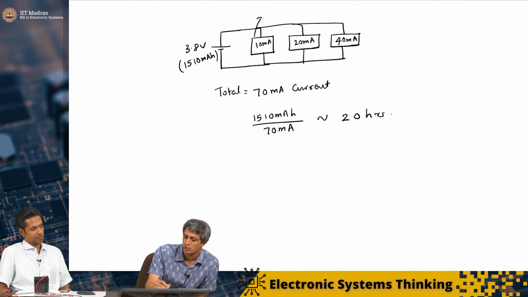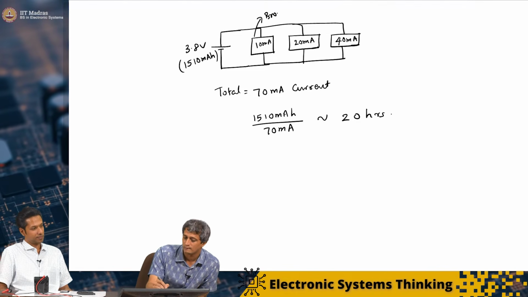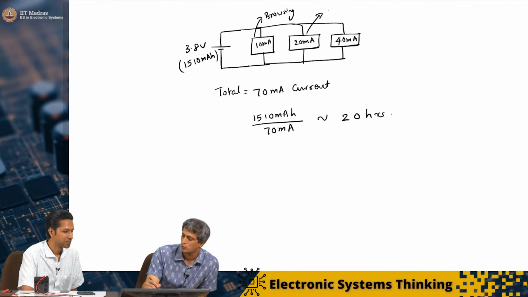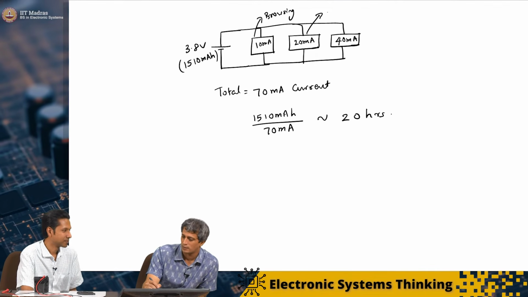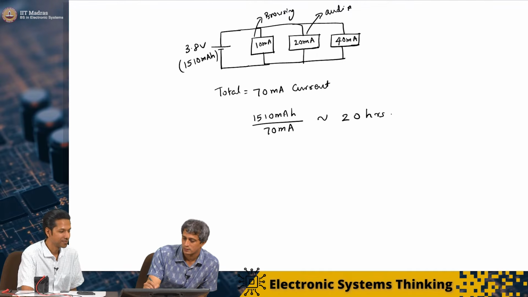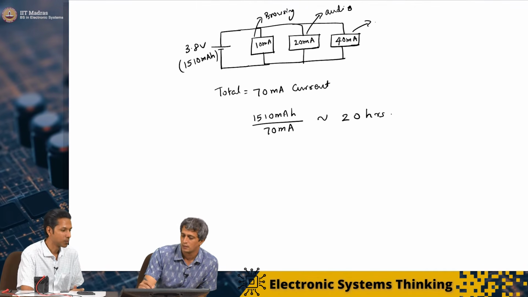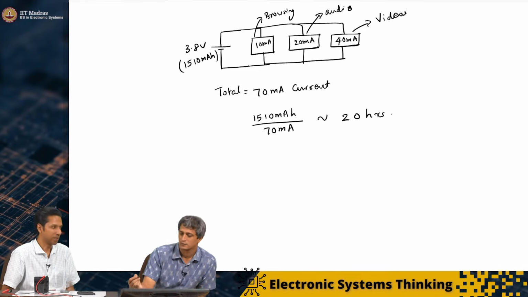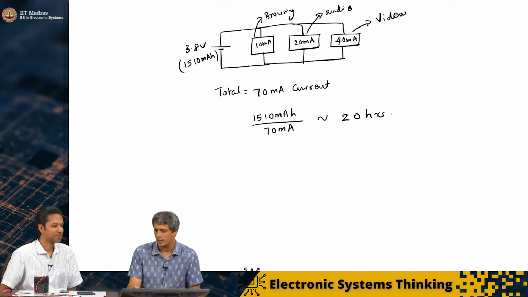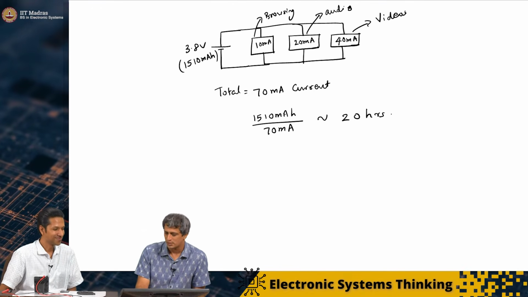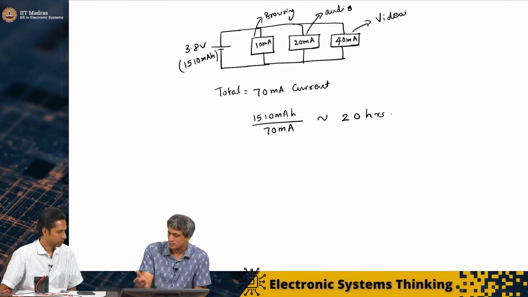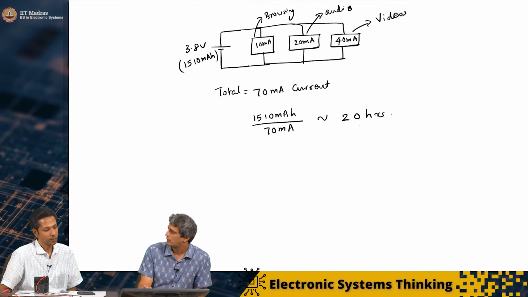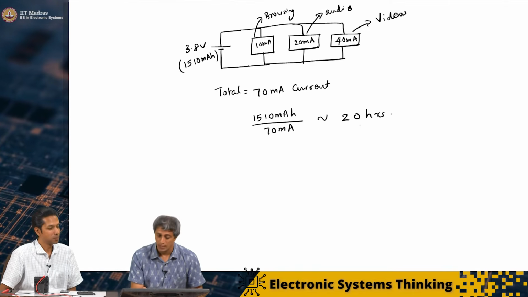So if you were doing, for example, this could actually be browsing, right? And this activity could be something like audio, right? And this could be watching videos. For example, this is just a hypothetical example. I don't know if these are the true numbers, but if I did this, then your battery is going to last for 20 hours, right?